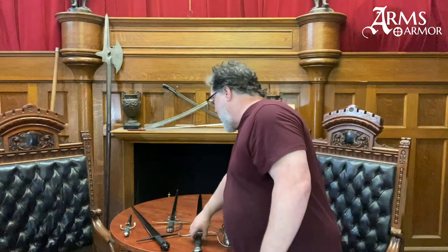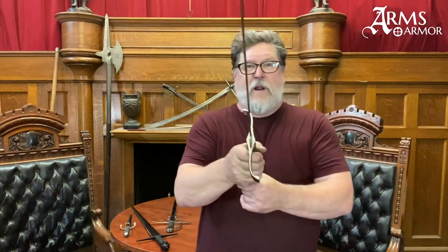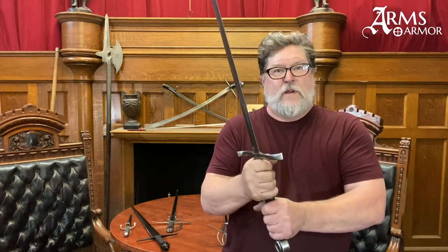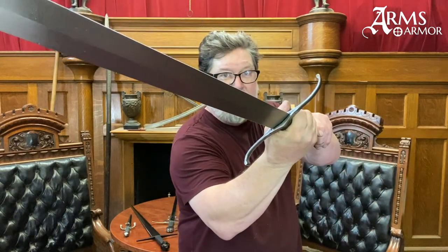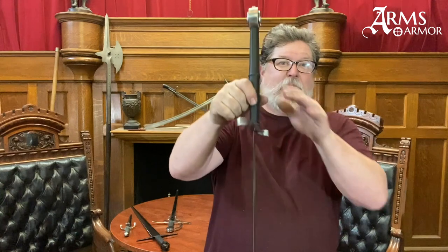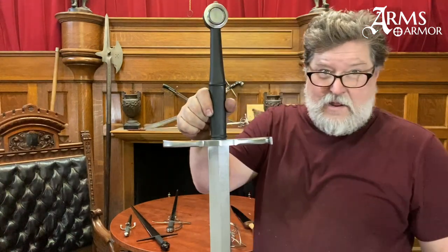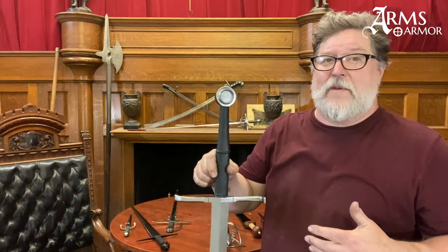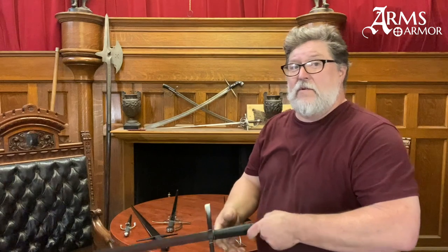When that tang passes through the guard it allows you to compact the hilt components. They start to change that guard a little bit, so we see in the case of our Dürer sword that the guard has an S-shape — in your dominant hand it'll have a tendency to S-curve, allowing a little more protection so that when the sword is at an angle it's creating a little more coverage of space. It also stylistically looks a bit fancier, so the result is a sword that is not only more protective but also aesthetically enhanced.